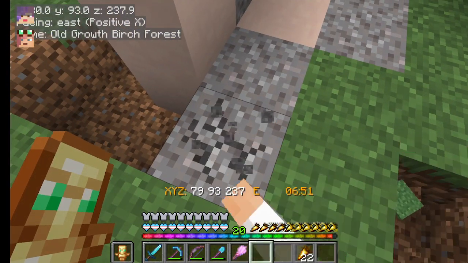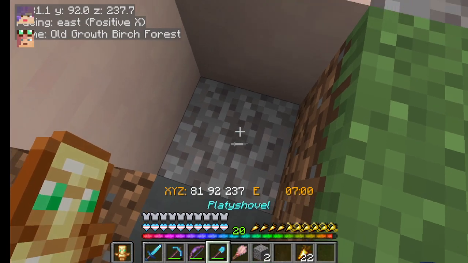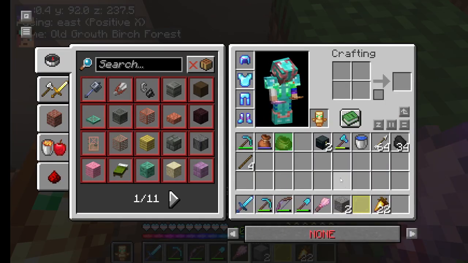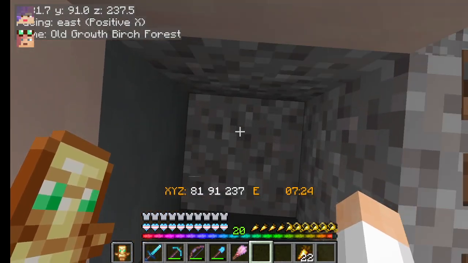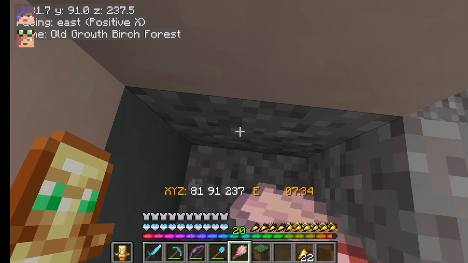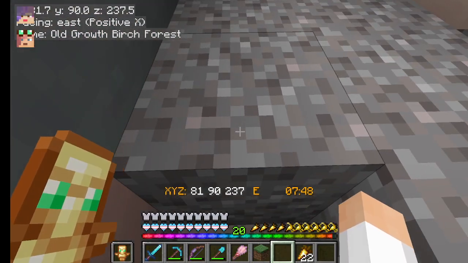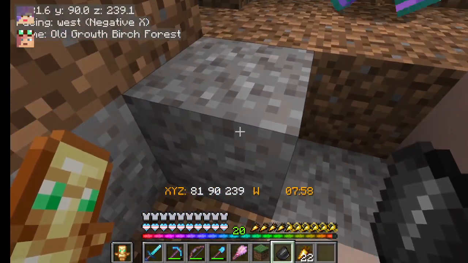Is any of this stuff sus? This is sus. Ooh. Crush it. Woohoo, yellow painted glass. Remember to check before you dig. Should have made ladders too. I'm gonna get a whole bunch of ladders back home. I should have just brought them. Flint. Very exciting.